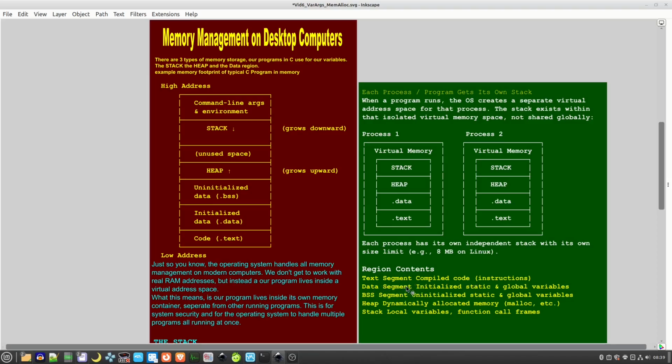The data segment is the static and global variables. The BSS segment, this one here, is uninitialized static and global variables, and the heap is dynamically allocated memory, and then the stack is for local variables and function call frames, basically the iterator variables and the loops, if you like.